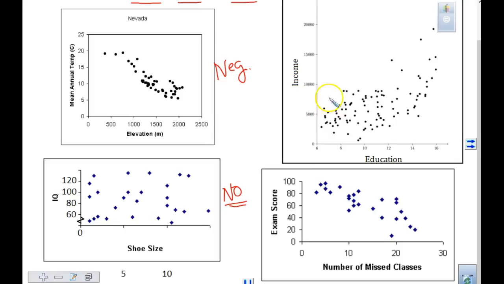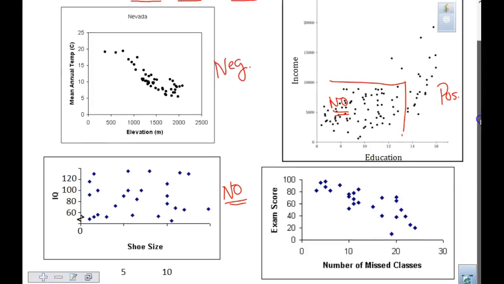So education and income. Owen, what was you saying? Positive. And down here, there doesn't seem to be that much of a correlation, right? But if we look at the overall picture, and we really don't know if income here is monthly or yearly, this one would be positive. But if we were only looking at this part of the graph, this one would be no correlation between how much you're getting paid. You might be working at the family business, they might be paying you more, if we're looking at your education versus just going out and working.